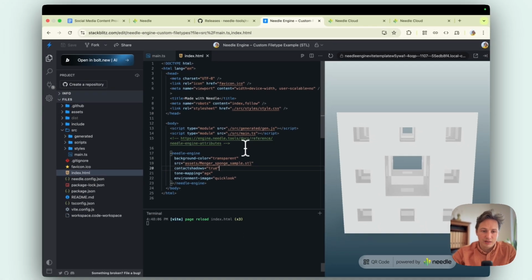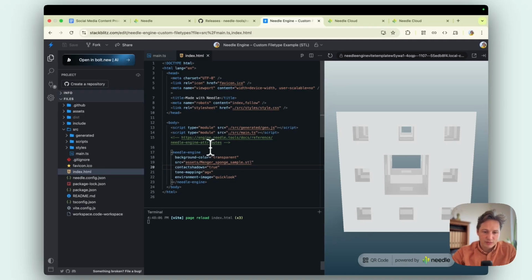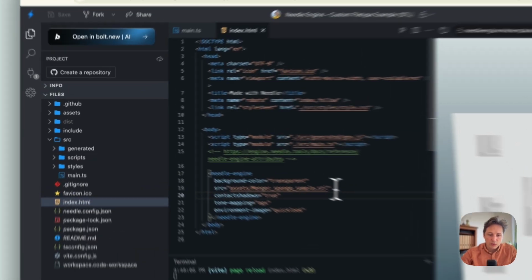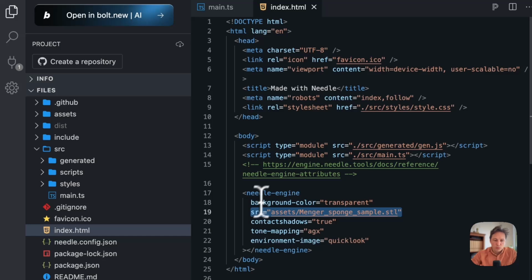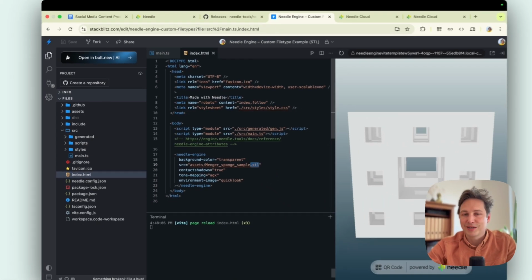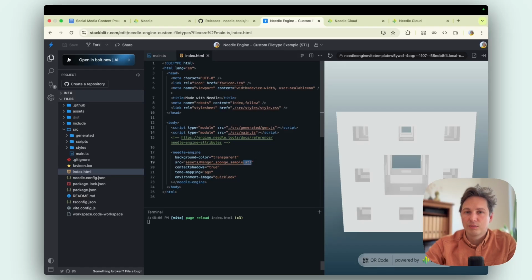So let's head to our little StackBlitz sample page here. And here we are loading an STL file with the Needle Engine element. So this means on any page you're using Needle Engine, you may want to use other extensions, other file types than what Needle Engine ships with by default.